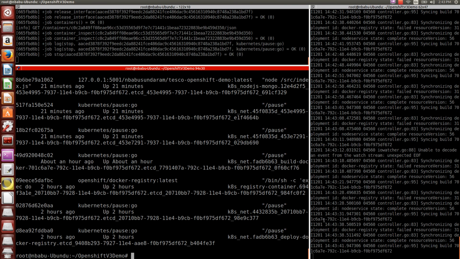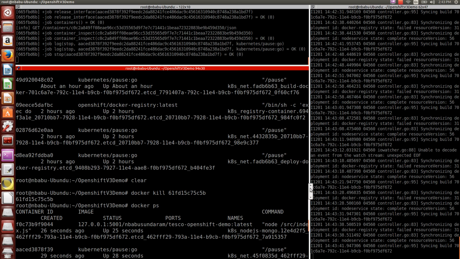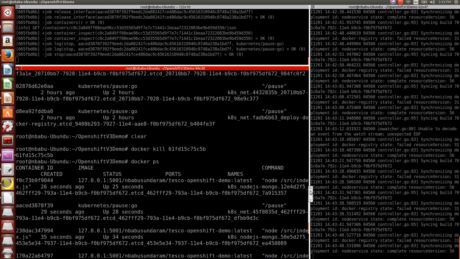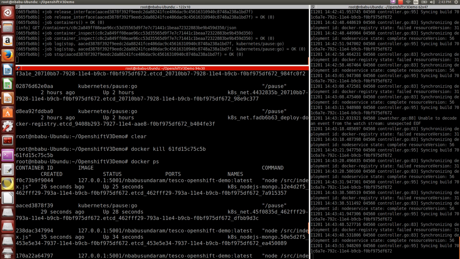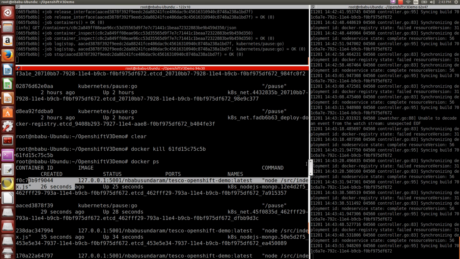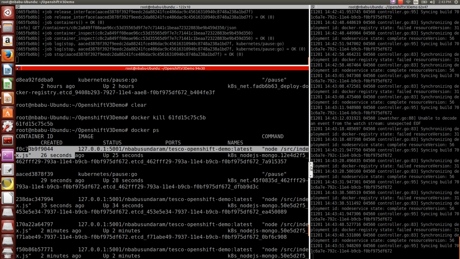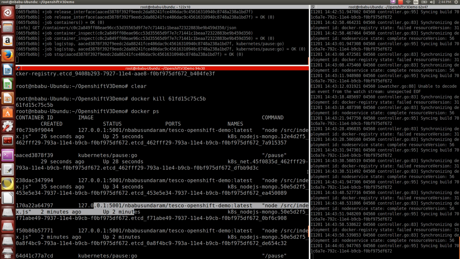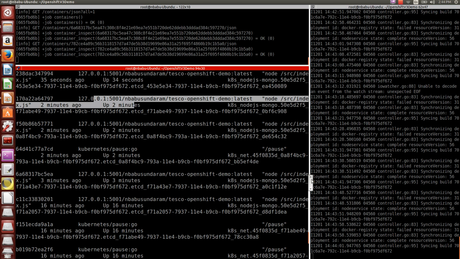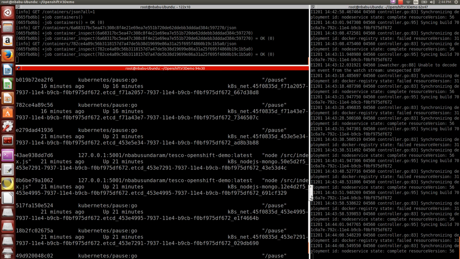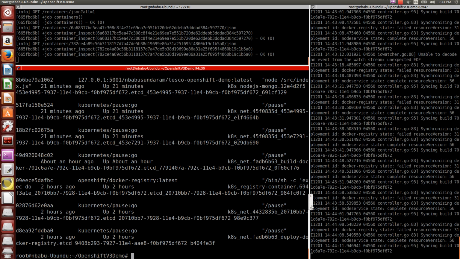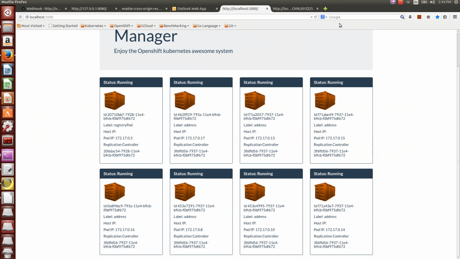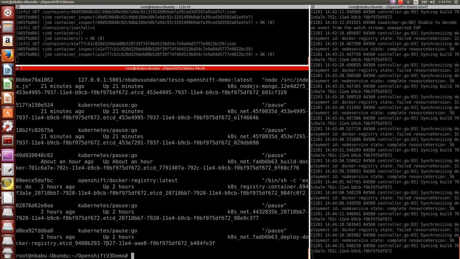Let me check again. Yes, the UI is doing something, so you can see the status. One container is up before 26 seconds. This one is up 2 minutes, because it's our earlier one. So this way you can do it. I am not able to see which is the newly created one, but if you kill it in the UI, you can easily see which one has come up. So as many as you kill, quickly you kill.